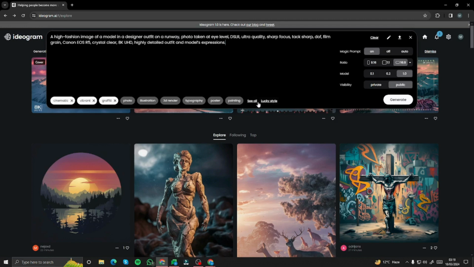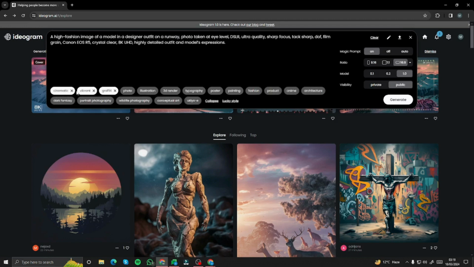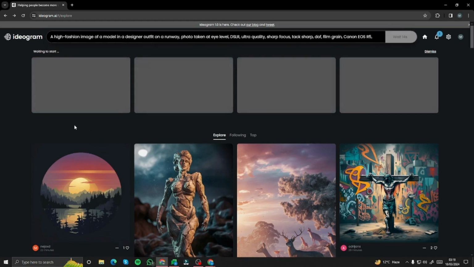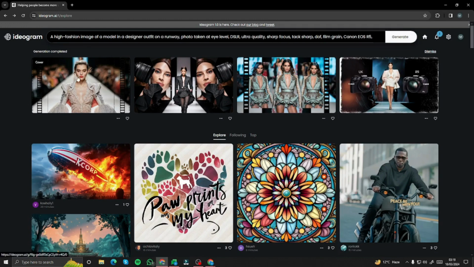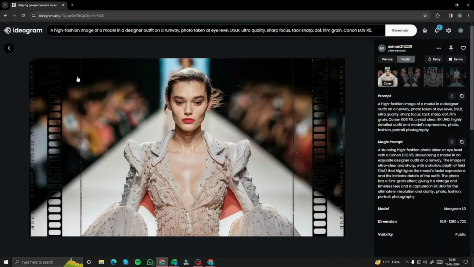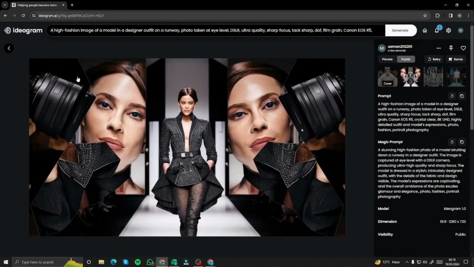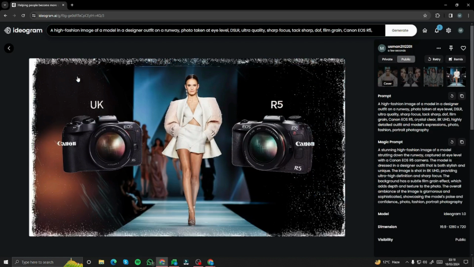And for the style, I'm going to select photo, fashion, and portrait photography, right? Let's click on generate and see our output, all right? All right, wow. So check out the results, you guys. So we have an amazing fashion photograph of a model in a designer outfit on a runway. So yeah, these look absolutely perfect, right?